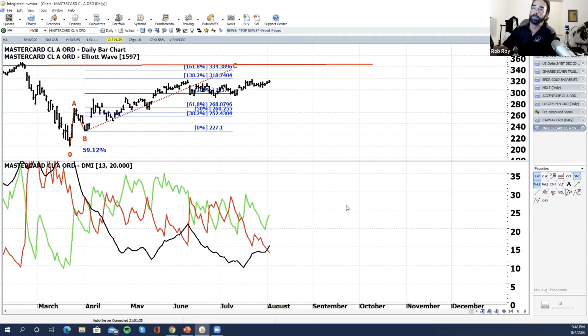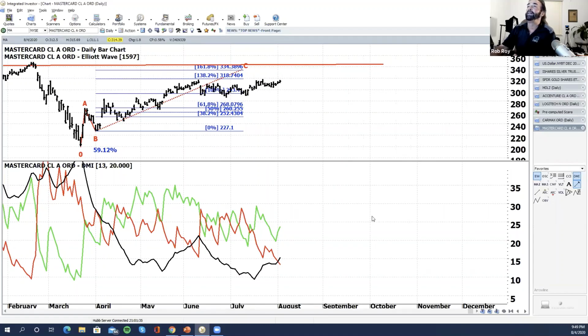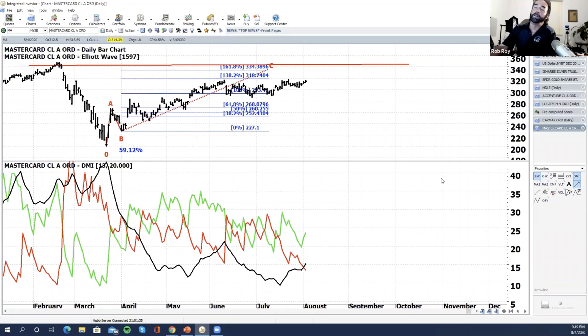And remember, I just went through this whole dissertation of how I've seen where this looks great because the ADX is between the two directional indicators already. The positive directional indicator is moving to the upside. All that looks really good. And you can look at this and say, come on, that ADX is going to make it up there. It's going to break above 20. Oh yeah, well, check this out. See, it went up there and gave you a head fake and then boom, back down. So we've got to let that actually happen and occur, so it doesn't move away from Carmax as the consideration in my mind, but certainly want to keep an eye on this one.